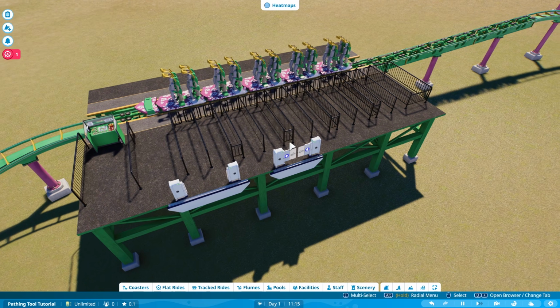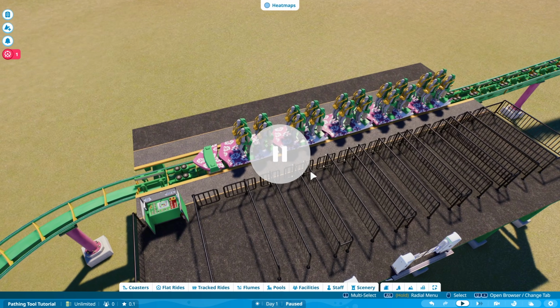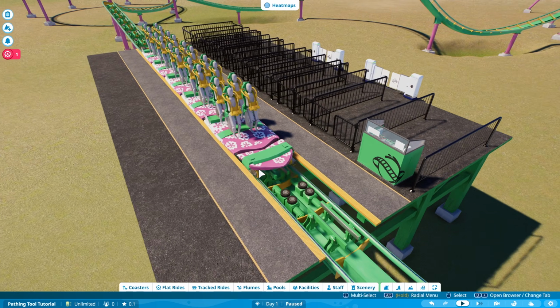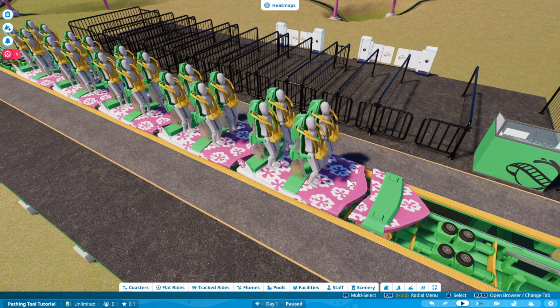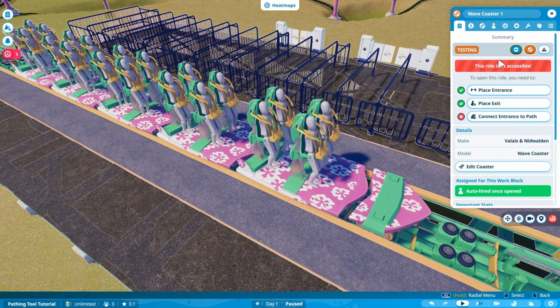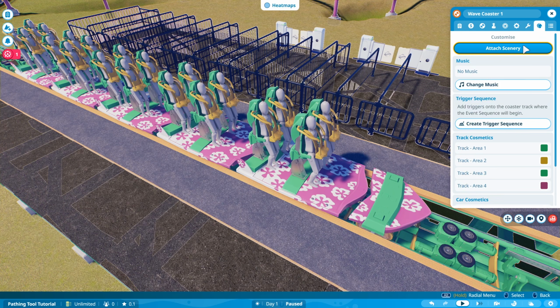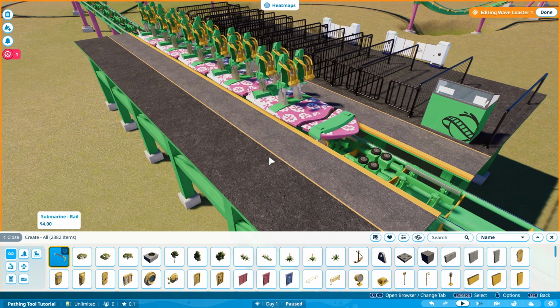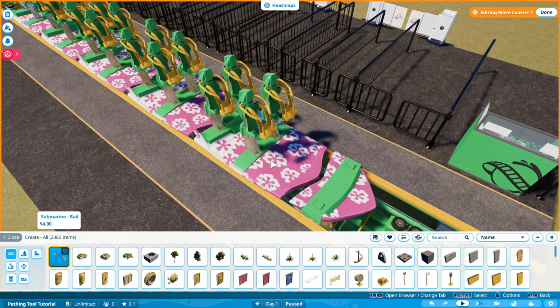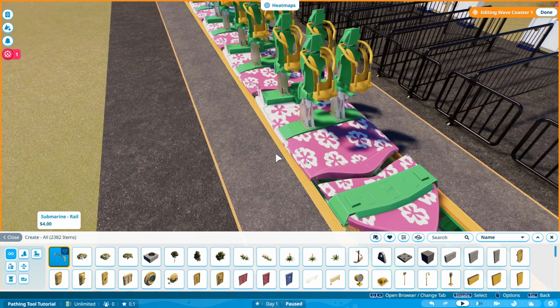If you want to further customize your coaster, there is a new option in Planet Coaster 2, which is the Coaster Train Editor. You click on the station, go to Customize and select Attach Scenery. This will close down your ride and you have the opportunity to add scenery elements to your coaster.